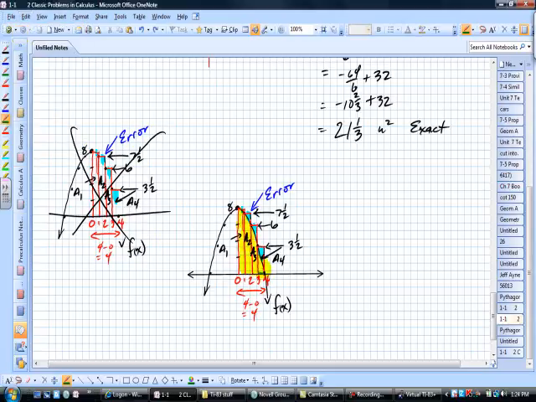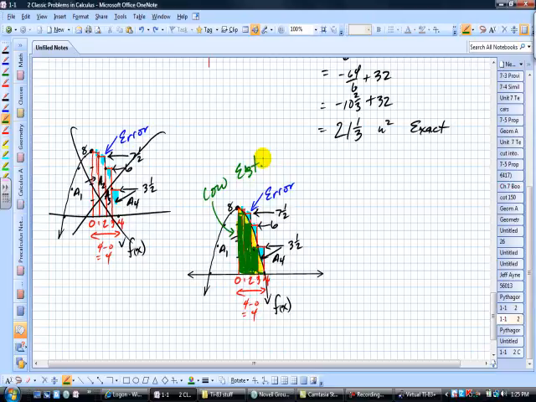And then you come in from the right on the second subinterval here. It's going to be a low estimate. And then from the right, a low estimate. And then from the right, another low estimate. So the ones in green, you're going to have only 3 rectangles as opposed to 4. And they're going to be low estimates because notice that the yellow areas have not been accounted for. So this gives you a low estimate coming in from the right.